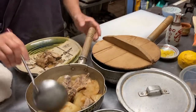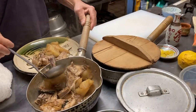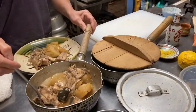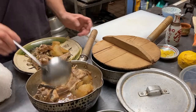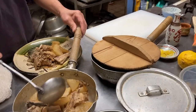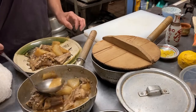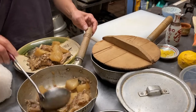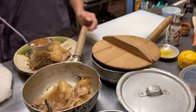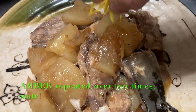Buri daikon, buri daikon. The daikon, yes, it is so tasty now. Look at this, the amber color. It is the amber. See, daikon is now amber color.